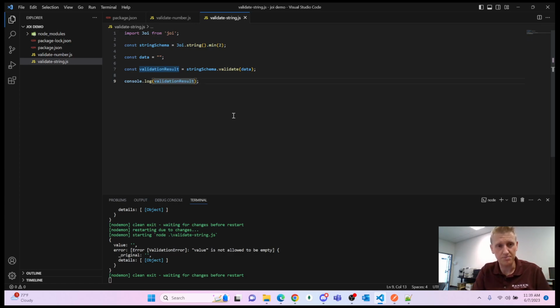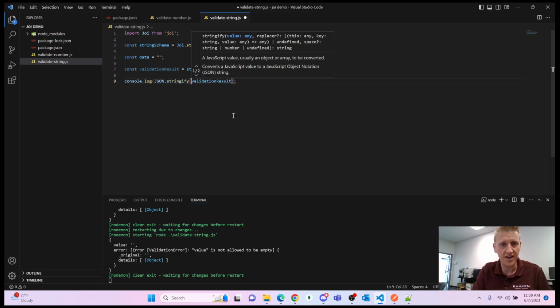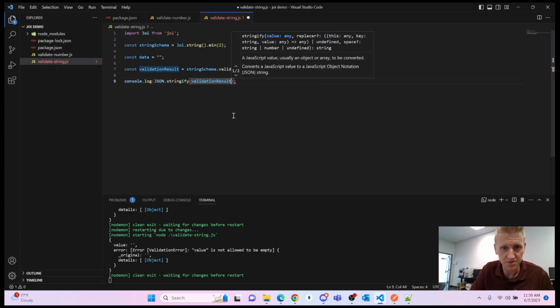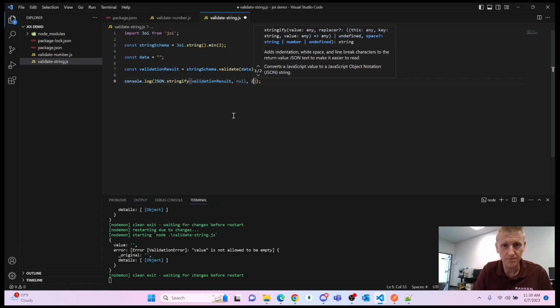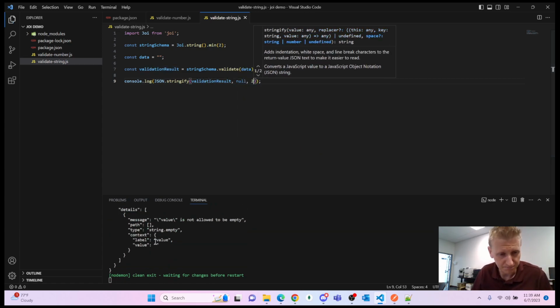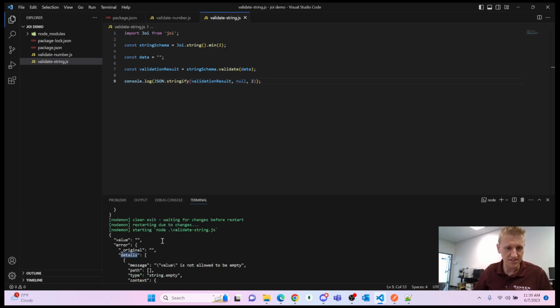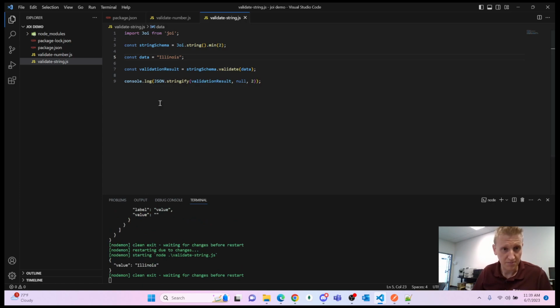I would probably JSON stringify this validation result just to print out error messages in more detail, where you can get into value not allowed to be empty. But if I put a good value in, it just accepts it.